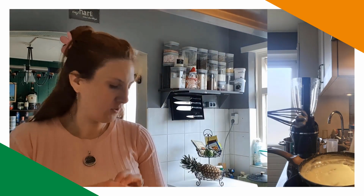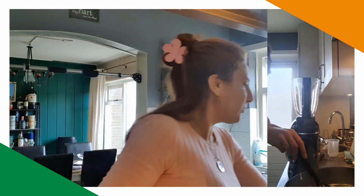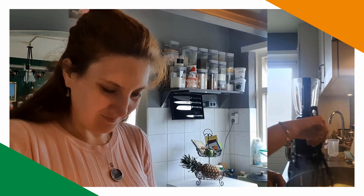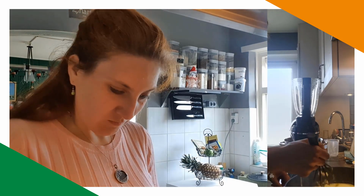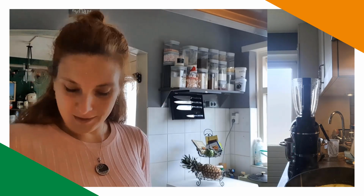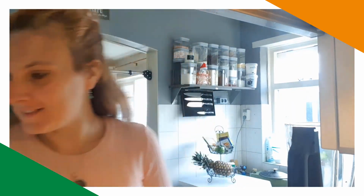I thought about blending or putting it through a sieve first, but I thought we were going to blend it, so I'm very comfortable doing it this way. This has to simmer for 5 more minutes. And then we'll do the blending. Another 5 minutes done. And now I think we're finally onto the blending part.